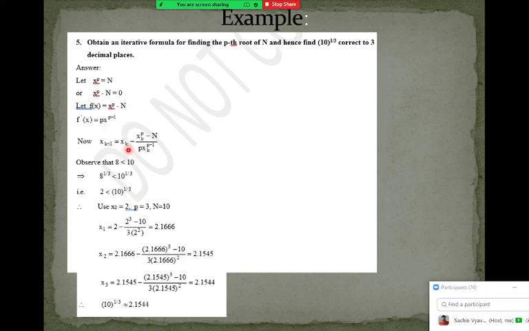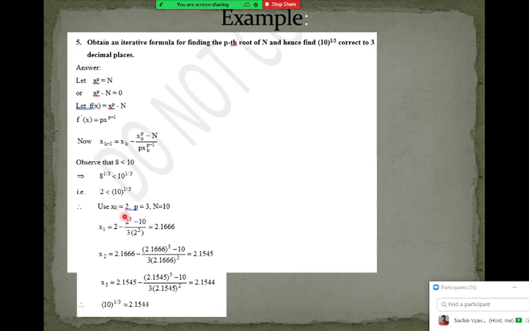And in exactly the same way it is completed. Then the formula is written. So this is the iterative formula that we are going to use for this calculation here. And you will observe the cube root of 10. If you see on the calculator first, what is the cube root of 10 you will get? 10 raised to 1 by 3. 2.15. Okay, good. And because of that, x0 is taken as 2.